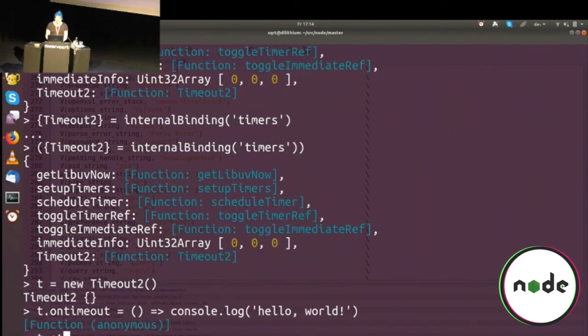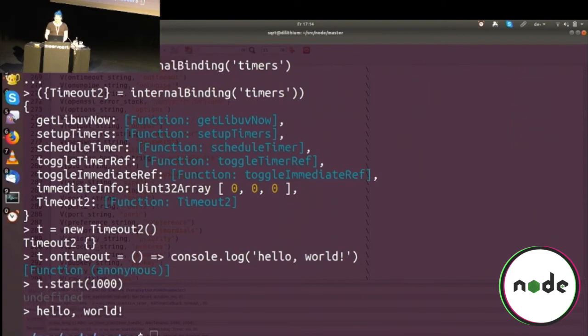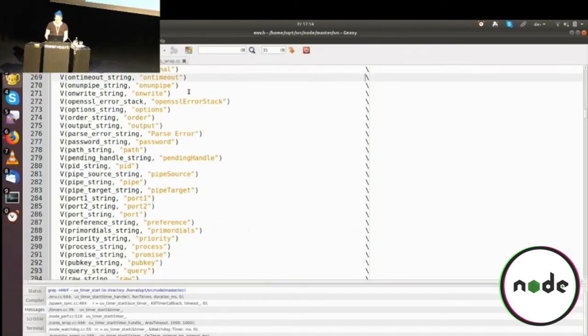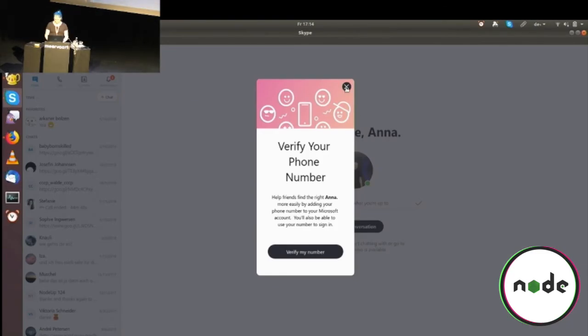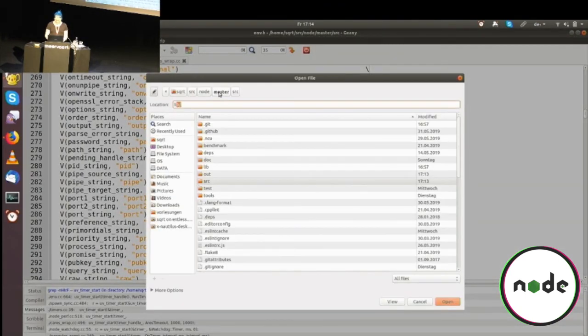So hello world, and I'm going to start with 1 second. Woo! Okay, so we actually kind of have re-implemented setTimeout. This is not a very user-friendly interface. So we're actually going to do what Node.js always does, and I think I accidentally started Skype. Yeah, sorry. That's the downside of having a lot of hotkeys.